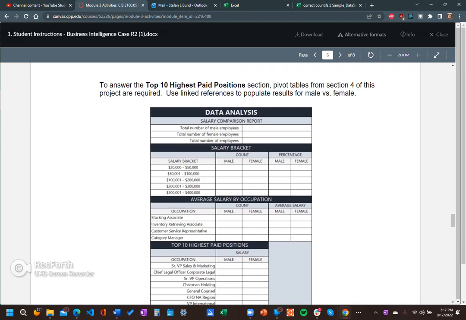I think that's all I can zoom at this point. We're going to look at the total number of male employees, total number of female employees, the total aggregate employees, and then within this presentation, we'll look at how many male and female total occupy these salary ranges, or what we call the salary bracket. So how many male and female occupy the 20,000 to 50,000, or how many male or female occupy 50 through 100,000, going all the way up to 400,000. And then we're going to talk about that as a percentage of male and female. And so in our mind, that will establish a baseline for suggesting whether there is bias there.